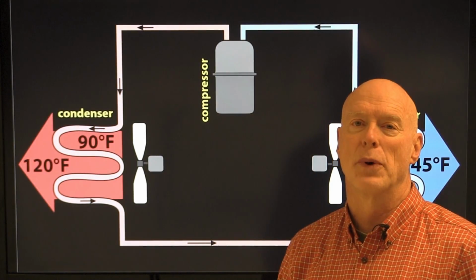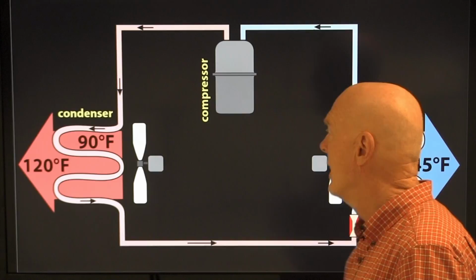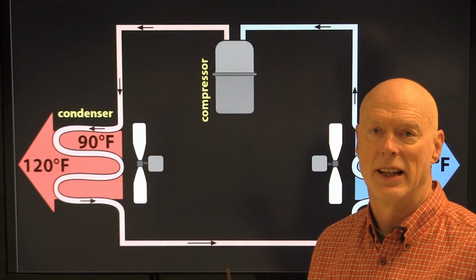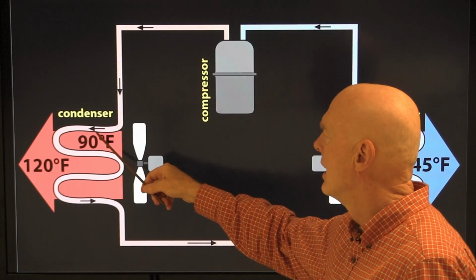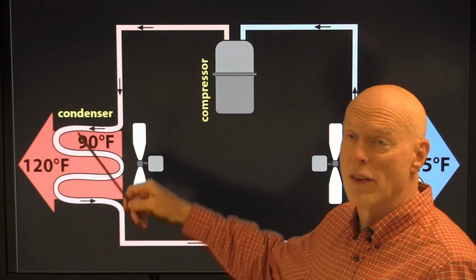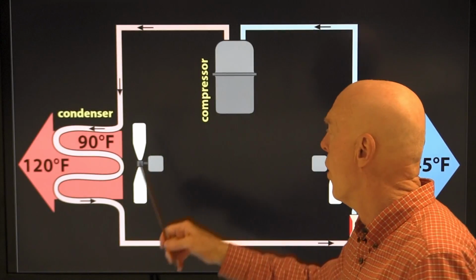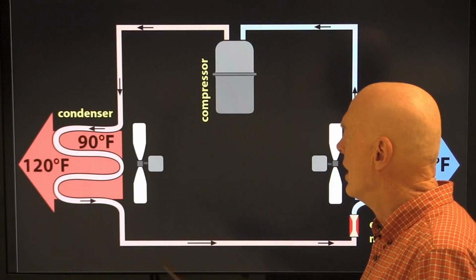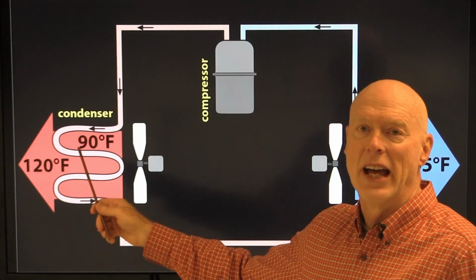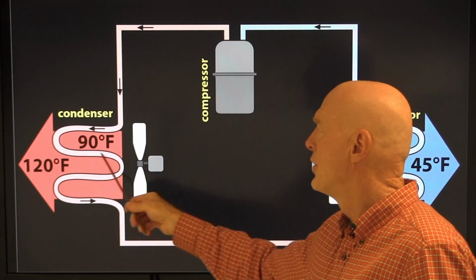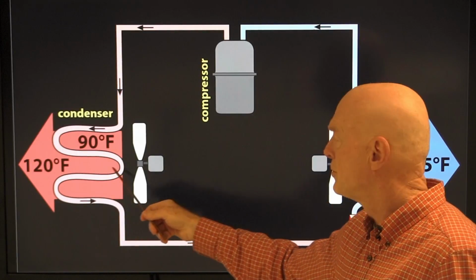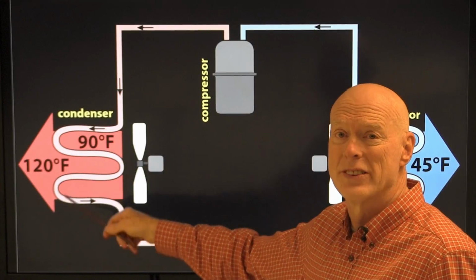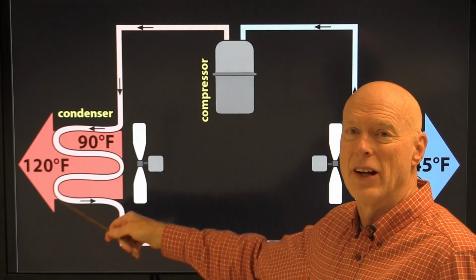Well, why did we compress the gas? Well, the gas is full of heat that we have collected, and we want that heat to either go into the building in the case of a heat pump, or when we're air conditioning, we want it to go into the outside air. Well, if we're going to use 90 degree outdoor air to cool this coil, then the coil has got to be a higher temperature.